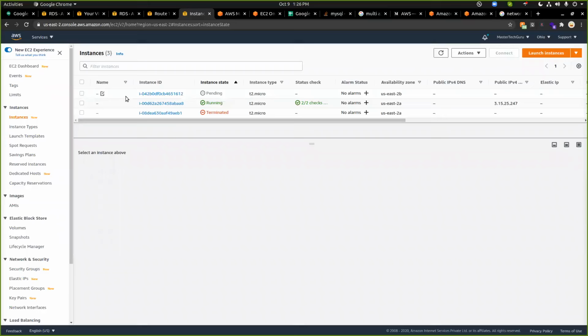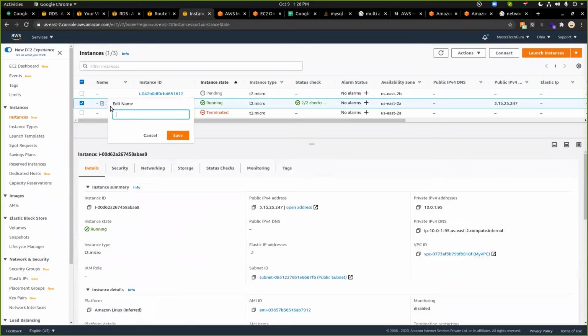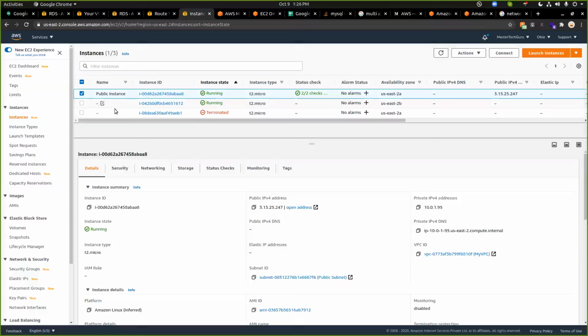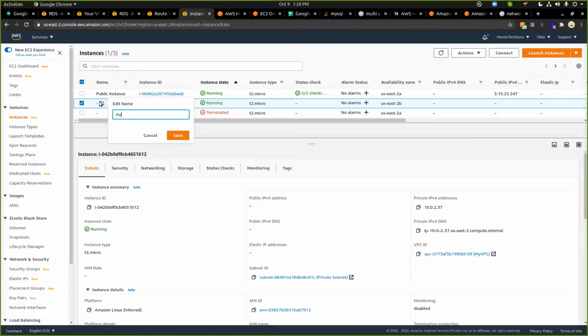Let us name these instances. Let's say public instance. And the second one which we have launched in the private subnet, we'll call private instance.